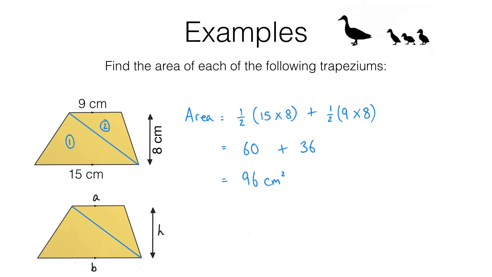The area of this trapezium is going to be the area of the two triangles. This triangle has an area of a half times its base times the height, so that's ½ah. Then we need to add on the area of the other triangle, which has base b and height h, giving ½bh. So here we have a formula for the area of a trapezium where the parallel sides have lengths a and b and the height is h.